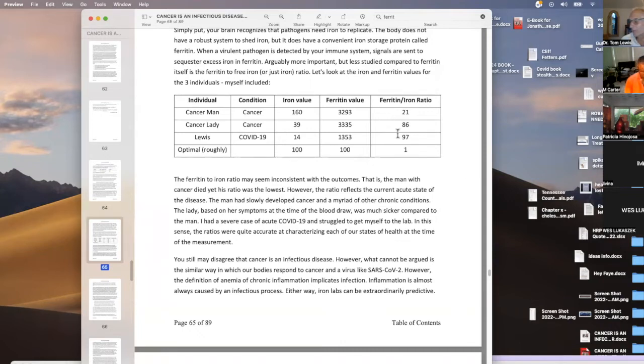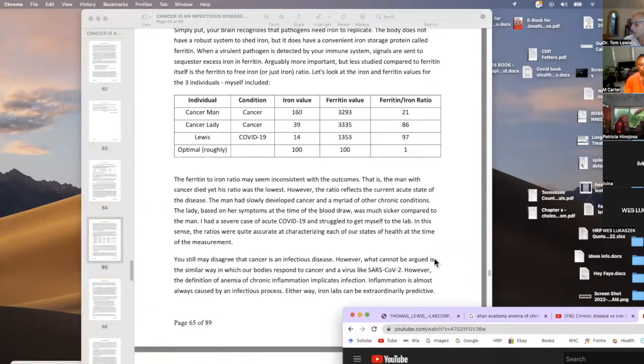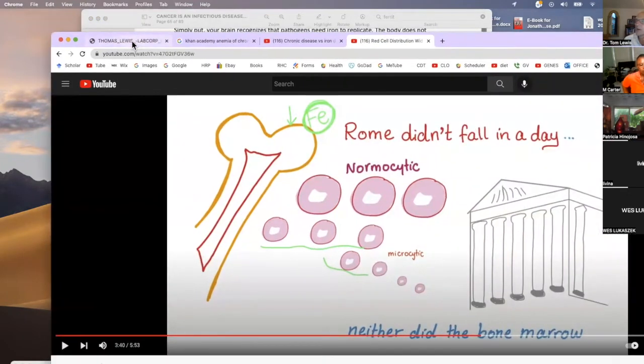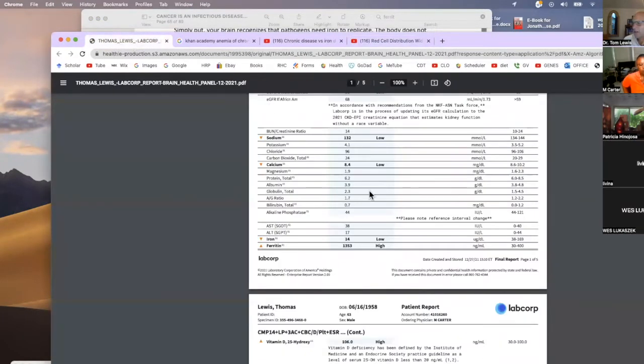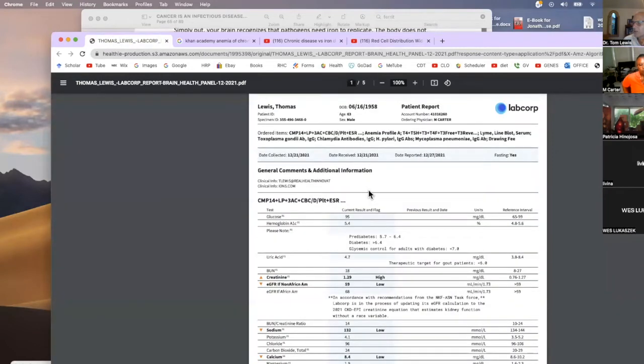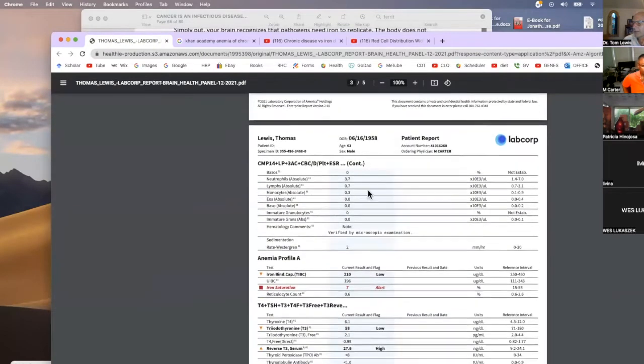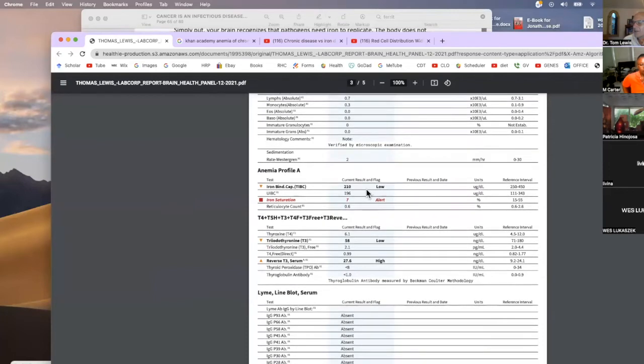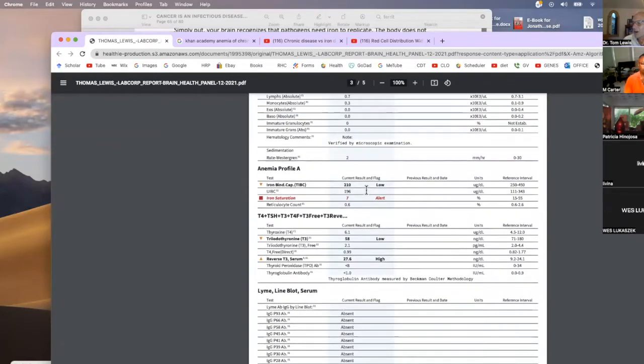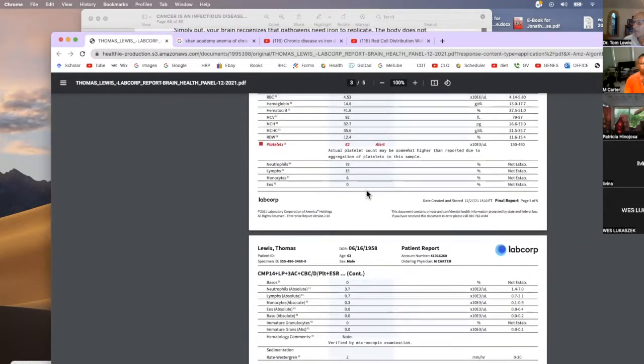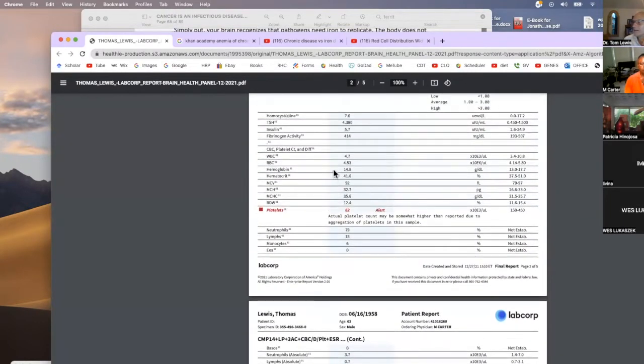Yet my white blood cell counts weren't crazy. Let's see if I can find them. So this is why multiple tests are really critical. I can't even remember what my white blood cell counts were, but I'm gonna be like that LifeLock guy. You can look at every lab I have, no big deal. My anemia of chronic inflammation was off the charts, okay? But my white blood cell counts were, Michael, you wanna hear what my white blood cell counts were at the height of COVID? What was it? 4,700. Yeah.